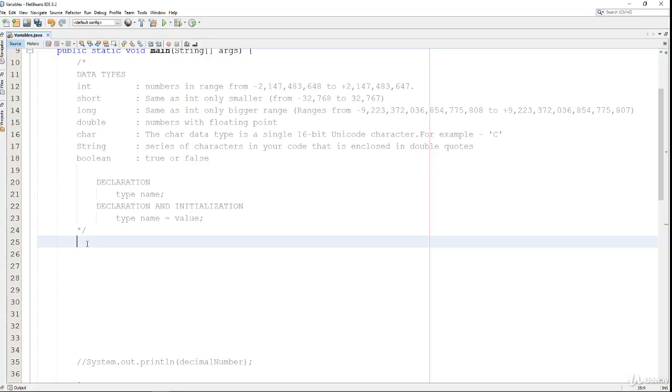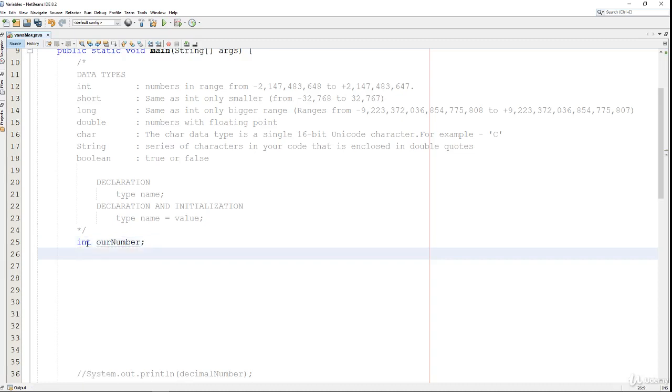Finally, let's look at how we can create a variable. We create a variable by writing the data type, and behind it we write the name of our variable. So let's say that we want a number. We write int, like integer, and name it, let's say, number. Now we have space in memory for some number. We finish by writing a semicolon at the end of the line.